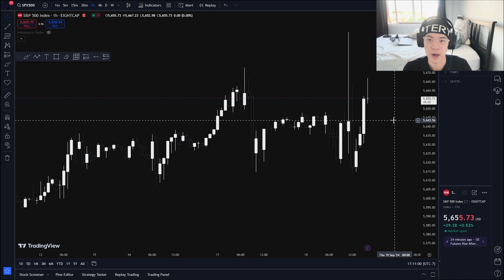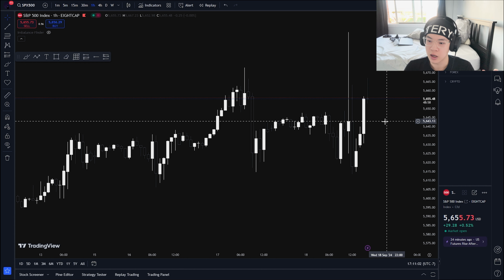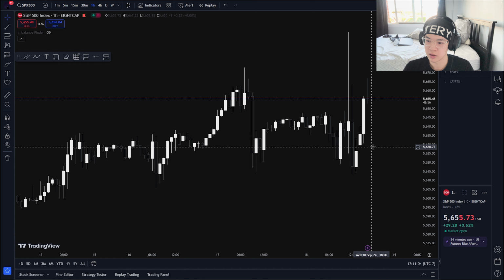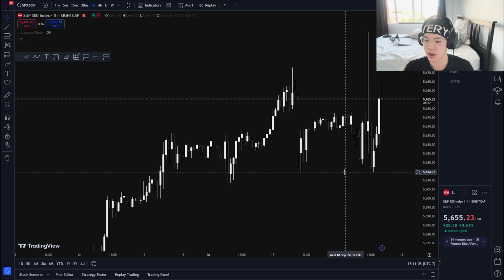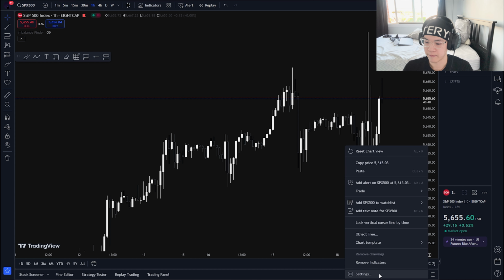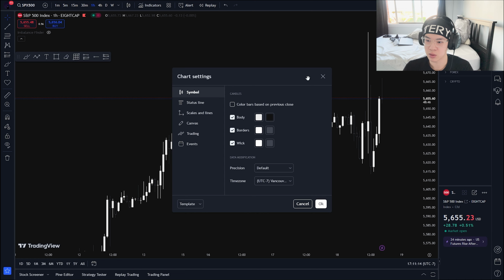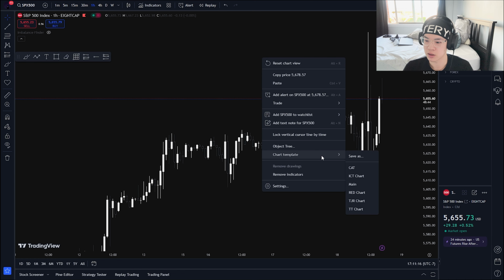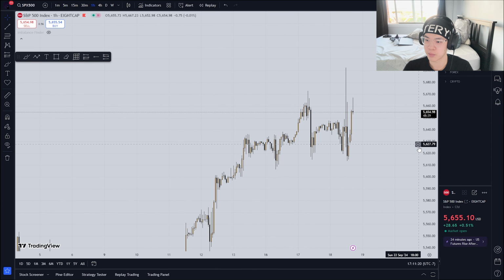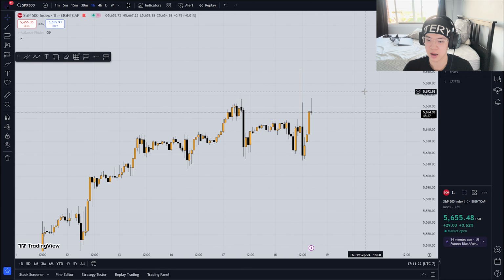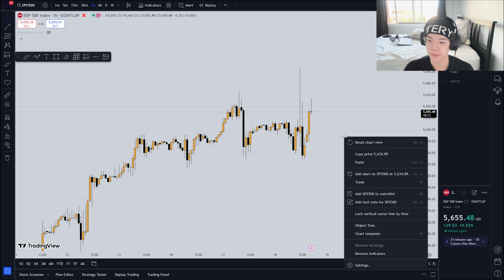But let me know if I did miss a color code or a color theme chart, but I think I nailed most of the trending ones right now, or the ones that are pretty popular. But let's just go to the settings very quick, because I want to show you guys some cool settings that you can add to your chart, which I personally did not do at the start, and I think you should add it just when you start to trade.